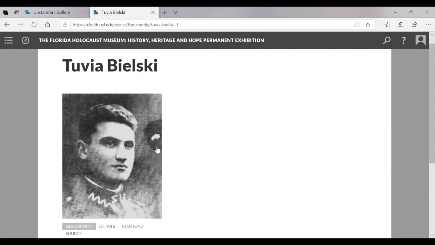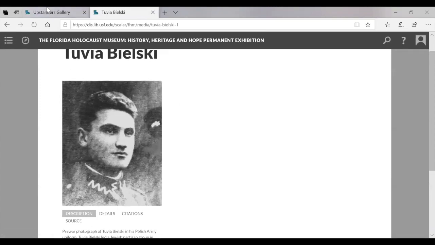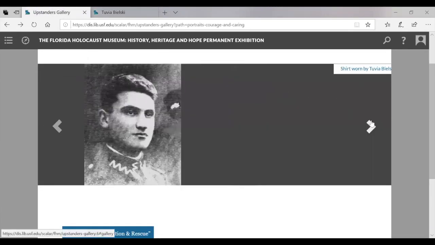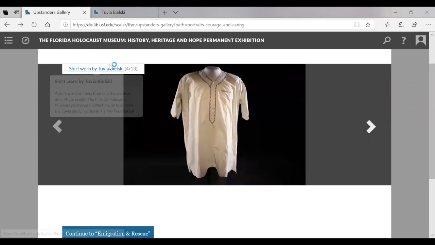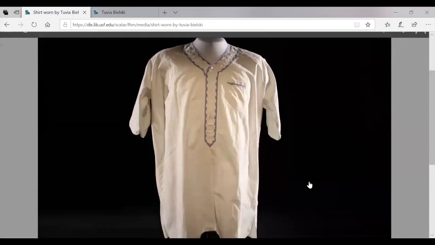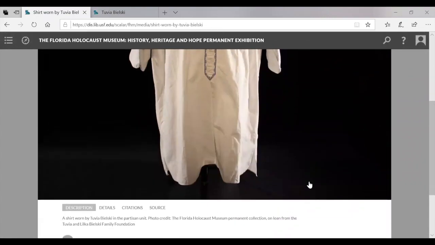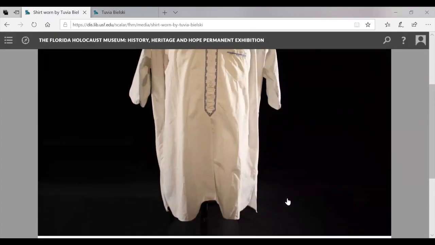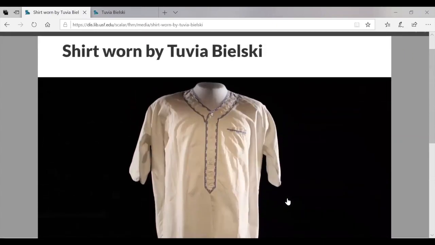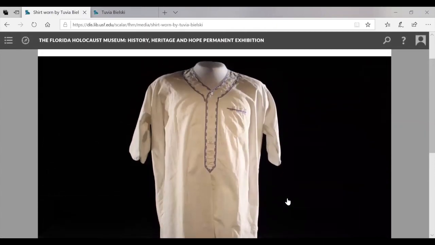There is also a bigger version of his photograph. Or you can click on the next image and see a shirt that was worn by Tuvia in the forest in Belarus. You can see the source information and every detail of that artifact.